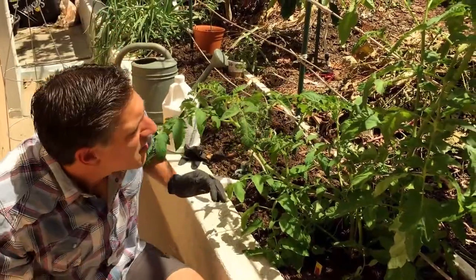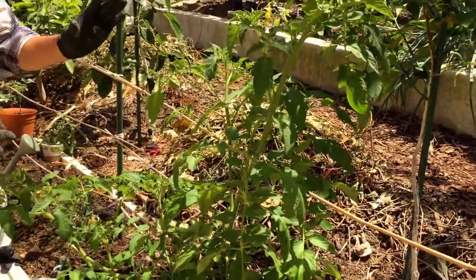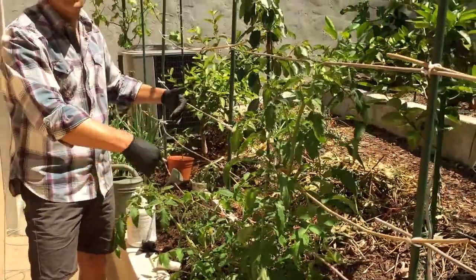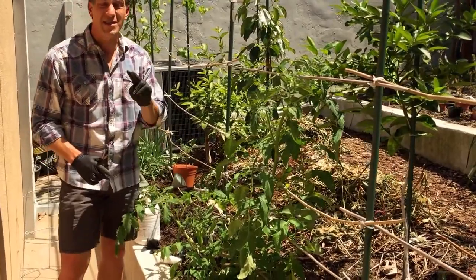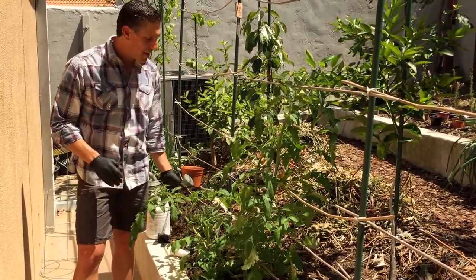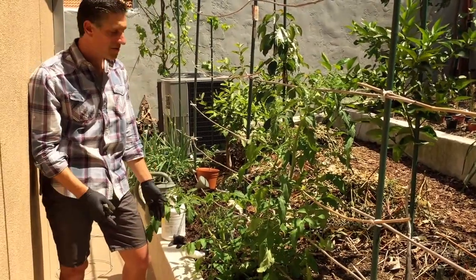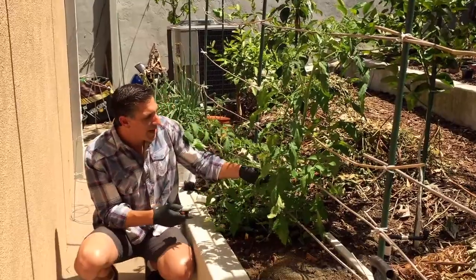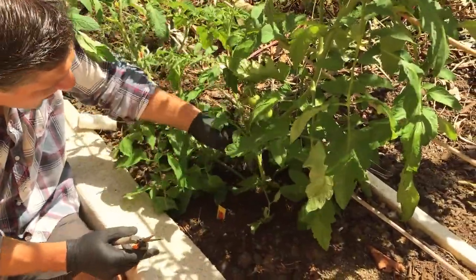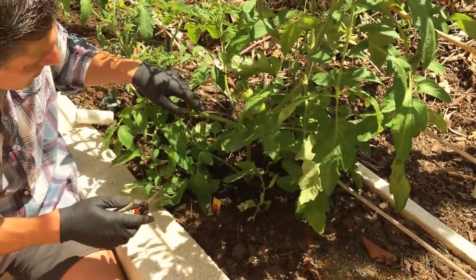Now we're actually going to train this tomato plant. You can see there's a stem over here, another stem here, another stem here, and the main stem. There's a lot of stems and this is in the process of turning into a bush — and I just told you, we're not going to grow a tomato bush. We're growing tomato vines that are going to grow vertically. With my vertical tomatoes, I only select two of my favorite vines — sometimes just one depending on space. With this one, I'm actually going to do a double vine tomato, which will grow up and around and create the roof for what's going to ultimately become my tomato cave. Let me show you how we're actually going to start removing branches off this tomato.